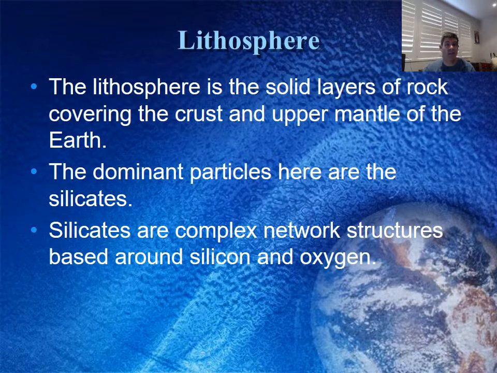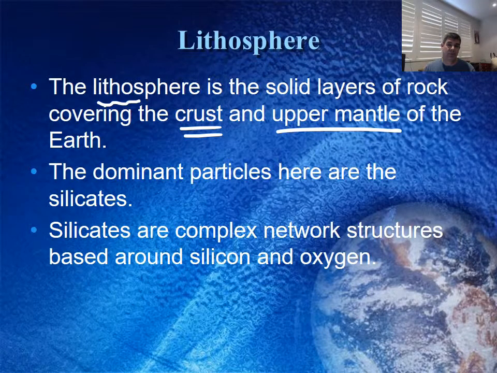The second section we want to look at is the lithosphere, the second sphere. The lithosphere, litho meaning rock, so this is the part of the Earth that is the solid section. It consists of the crust and the upper mantle. Here, the mixture, I guess if you like, is dominated by silicate compounds. So again, they're compounds, but they're based on silicates, which is silicon and oxygen.